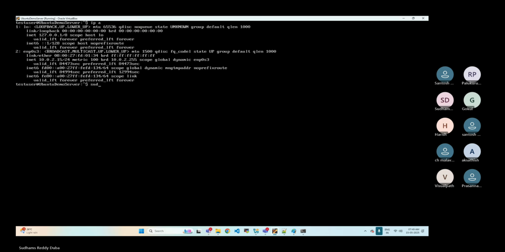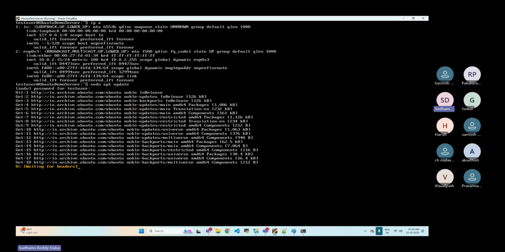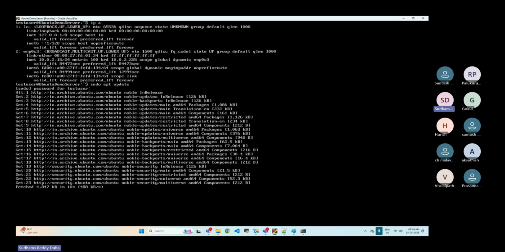apt update. We are trying to install some package which is missing on this particular system. But before installing the package, you need to run this apt update command. Just give the password of your test user and then enter. Your system is able to talk to the internet, that's the meaning of it. We have a separate topic for what the apt update command does exactly; there we will discuss. For now, for that particular failure, these are the steps you have to follow.